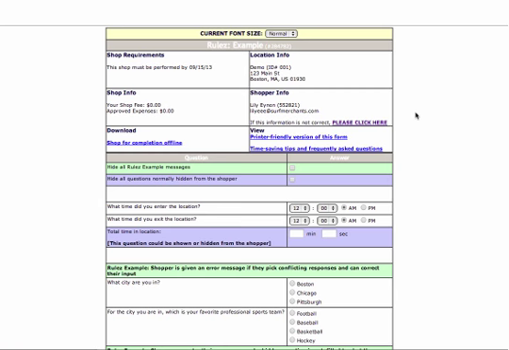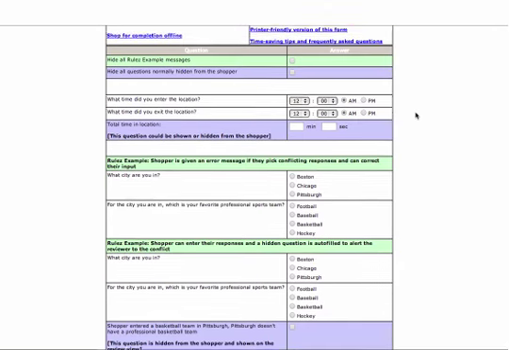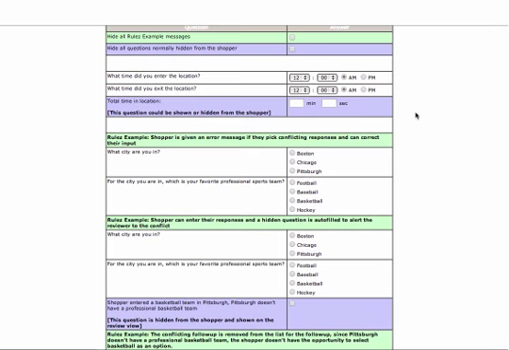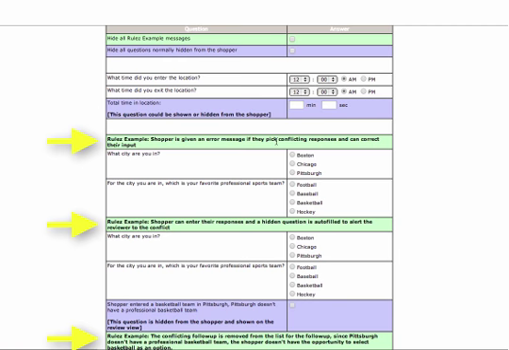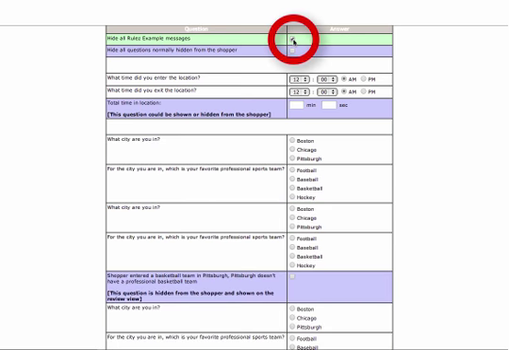So the first thing that I've done is that I have created a section on my survey called Rules Examples, and I've made these black remarks here that explain what the following rule is going to do. I put them all into the Rules Examples section, and I made a rule that said if I check this box, make them all disappear from the survey.